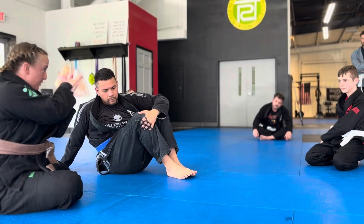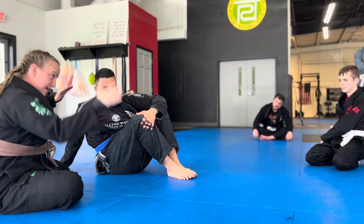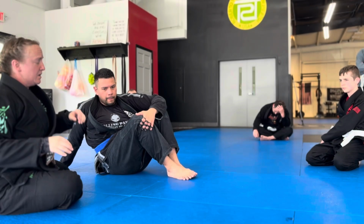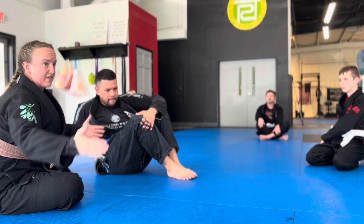If it's going to work, be close, right? If it doesn't work, don't let them smush you. Make your base wider, hip escape, okay? Now, classic back, if they've got your back, how do you get out of that?